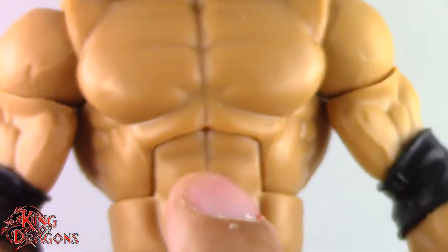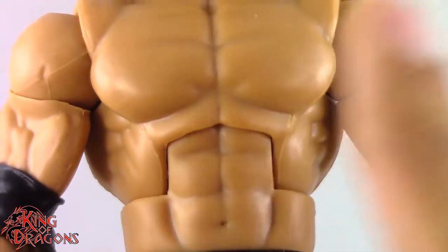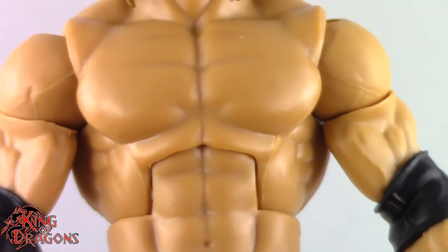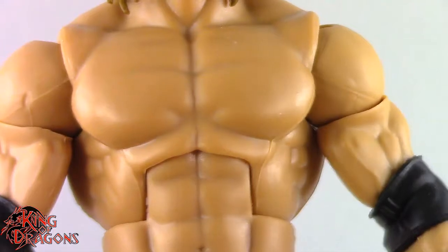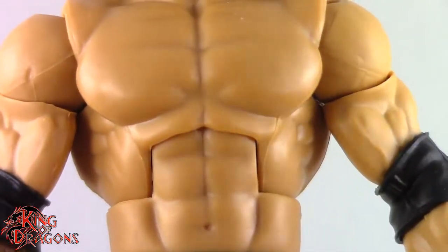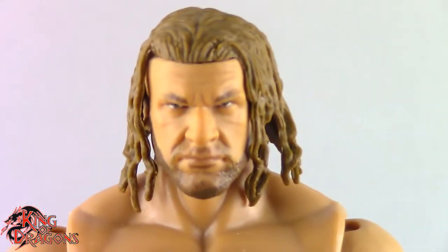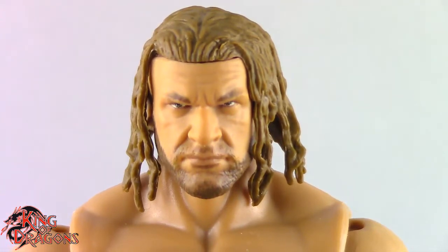Again, the body, I'm a little bit torn about. I think they could have used a different body, but at the same time, I don't know what other body they could have used. Maybe a Stone Cold body would have also been nice because that's pretty big and looks kind of muscular like Triple H did at that time. But overall, still a very nice looking figure. So with that out of the way, let's actually have a closer look at Jeff Hardy.